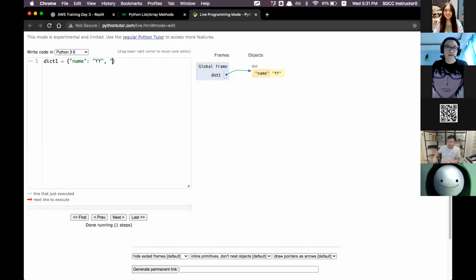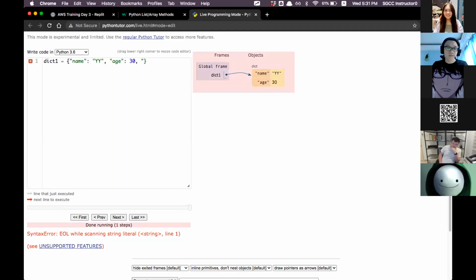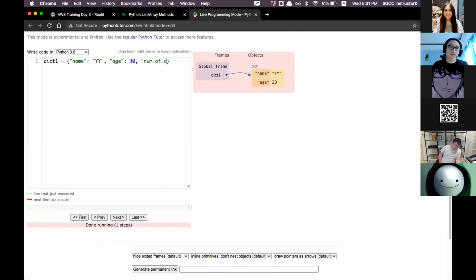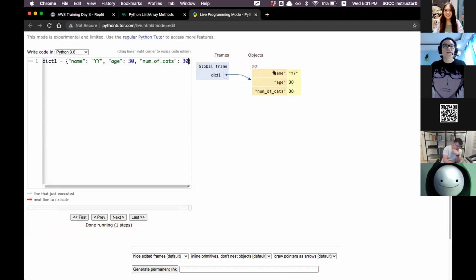It also has an age, let's say maybe 30. Then besides this, you have other information as well, like number of cats, also 30. You'll be able to see that you can store a lot of different information in the dictionary, and they are all related through the key value pair.